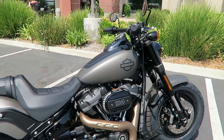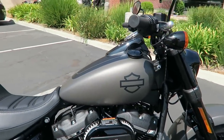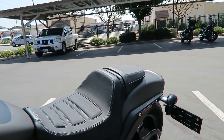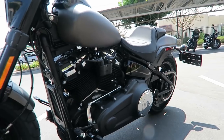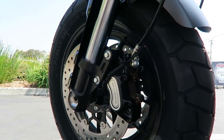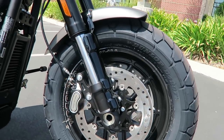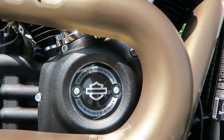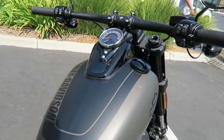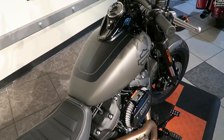This headlamp reminds me of those aftermarket bar LED headlamps that are really popular on Dynas right now — Harley-Davidson made their own variation and it turned out really nice. This LED Daymaker is very bright and is only on this bike — you won't see it rehashed on different models. There are a lot of things about this Fat Bob that are different from the other Softail models. The non-symmetrical tank graphics have Harley-Davidson written on the left and a clean Bar and Shield on the right.